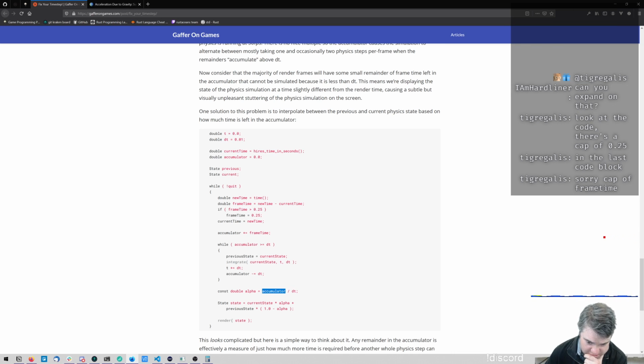But this one is, so we use delta time and this accumulator. So whatever we are now times the alpha, which is really just the accumulator divided by the delta time, plus the previous state. Oh, so we now have to keep track of the previous state times one minus that.